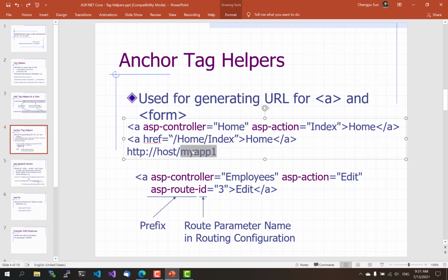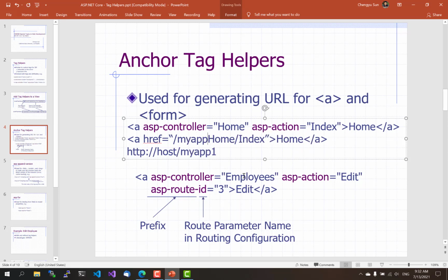The reason for this type of deployment is that maybe you want to deploy multiple applications on the same server, so each one will have their own path. Now, if it's deployed like this, then this URL no longer works because it does not include the path for the application.